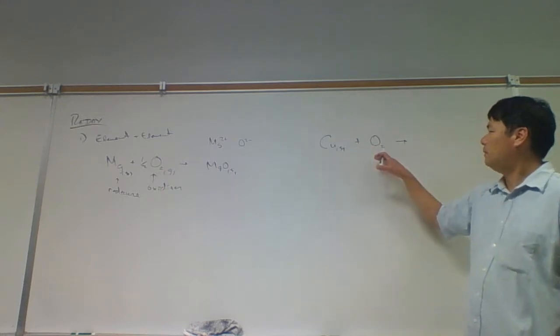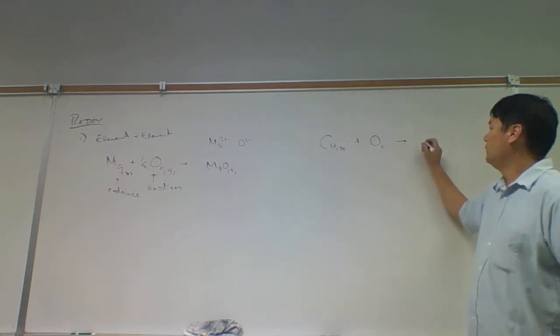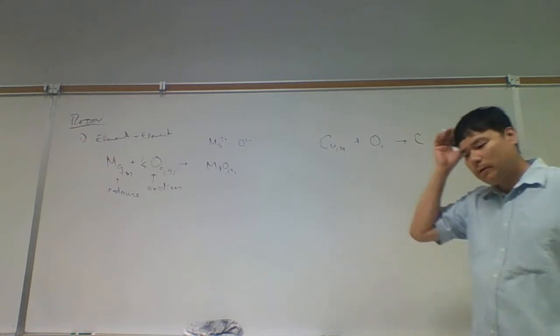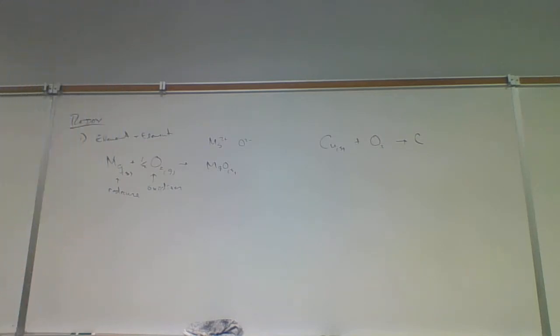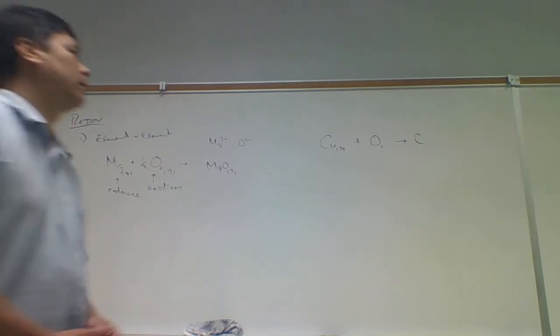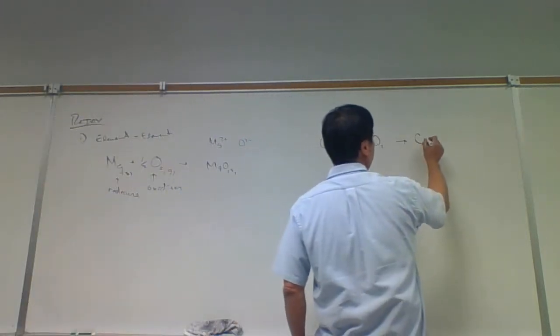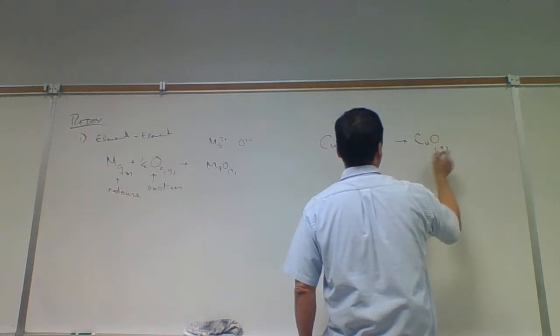But basically, we just take it to completion. It's like when you do combustion. When you combust something, you might not combust it completely. If there's not enough oxygen, you're going to form a lot of carbon monoxide, you're going to form a lot of soot, right? But we aren't going to worry about the carbon monoxide or the soot. We're going to assume that we react it to completion. We don't want this halfway or partial reaction. We're just going to go all the way. And so in this case, we're going to take this all the way to copper 2 oxide, solid.